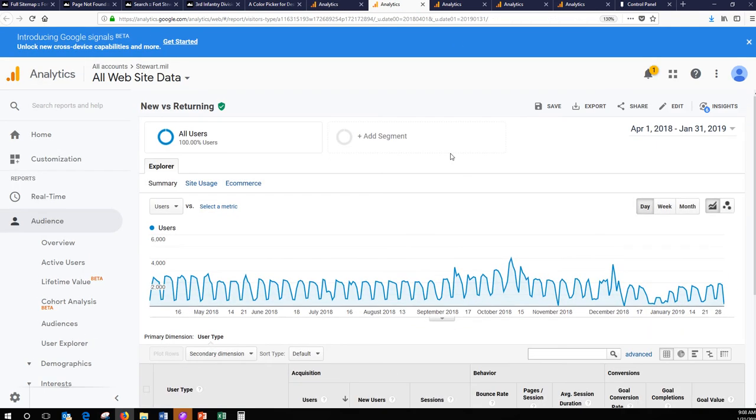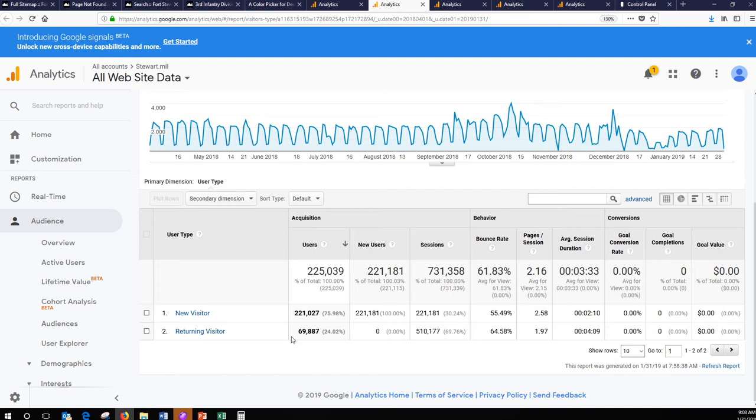Let's see. Okay, which one's this? So this is my new and returning visitors. Obviously this year I have way more new visitors than returning visitors. Next year, I'm hoping that this number will at least be half. I know I can't expect too much because soldiers are always going in and out of installations. But the new visitor number is 75%. It's good that people are coming to the website, but I want the returning visitor. I want people to trust the website. But 24% is still pretty good.